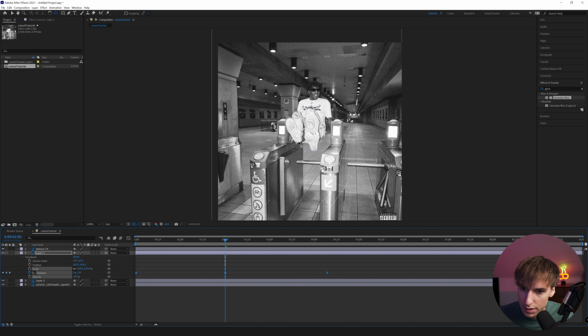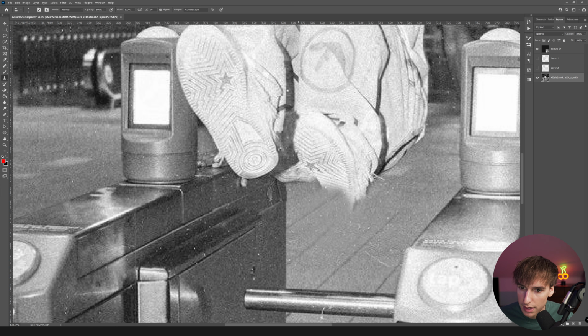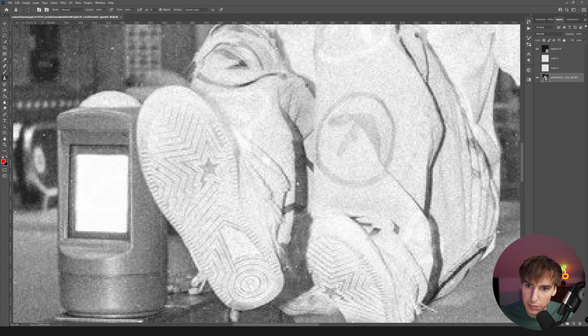Go back into After Effects and find the area where it moves the most. So for us, we keyframed this out to 3 rotation wise. You can see we need to fix here because we got the same texture here, and maybe a little up the left hand side of his leg. But it looks pretty good right here. I'm going to do a little bit of touching up. And the nice thing is you can just go back and forth and fix these things. So for example here, I'm taking this area and extending it down because that's how it would make sense, right?